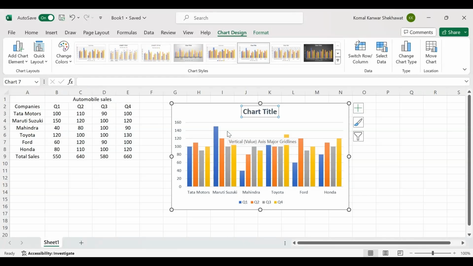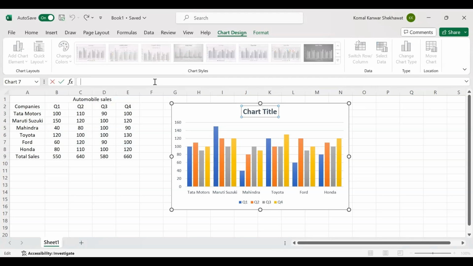Suppose I want to rename this graphical representation as automobile sales. What you can do is select this chart title and in the formula bar, just put equal to and then select this automobile sales which is written over the data set and just click enter.